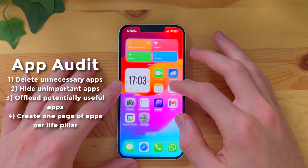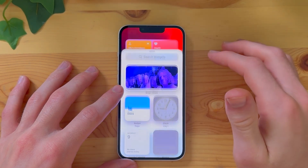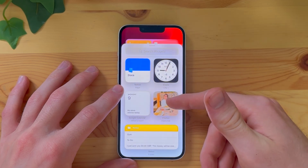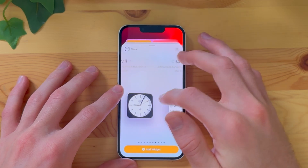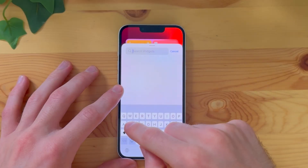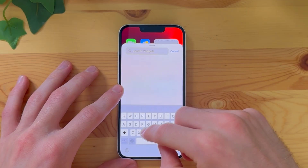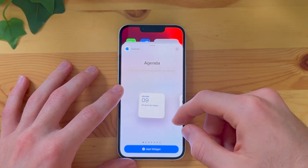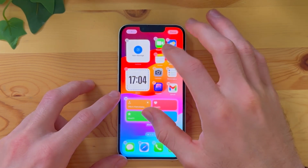If you want to add any apps, this is the time to do it. And if you don't know how to add widgets, here's how: hold down on any app, click edit home screen, and in the top left you'll get an option to search for widgets. I recommend having a big clock widget on your home base — it's a lot more accessible and easy to see than having it in the top left of your phone. Having a health tracker widget on your health page is really cool so you can see everything at a glance. The same is true for wealth when seeing your stocks. And for mindset, it's really cool to have a calendar in a big widget at the bottom. You can cycle through different size widgets and really play around to get each page looking exactly how you want.